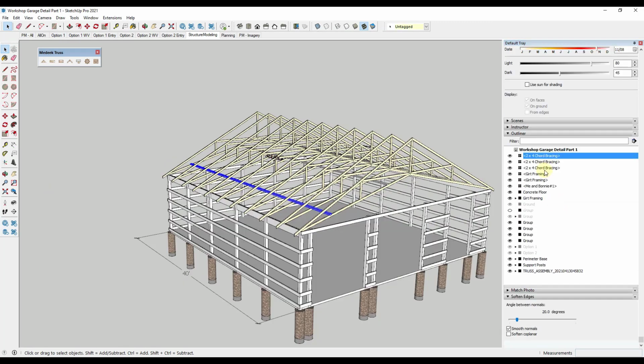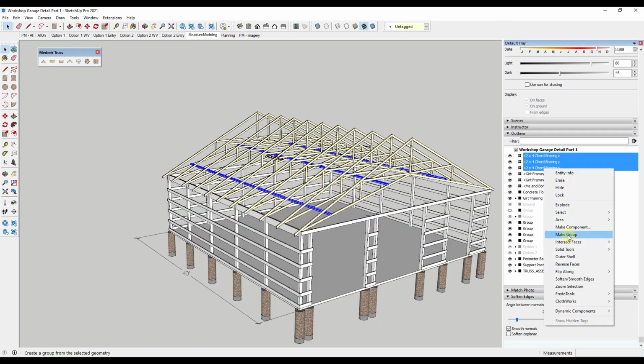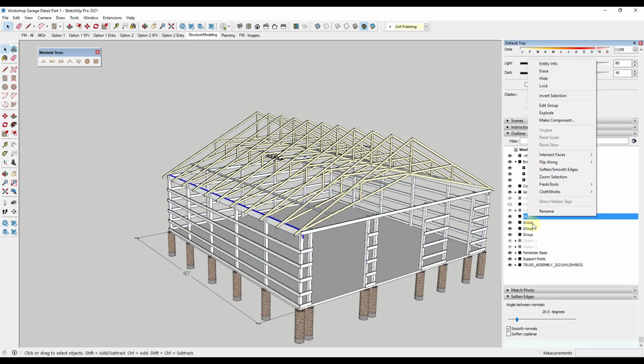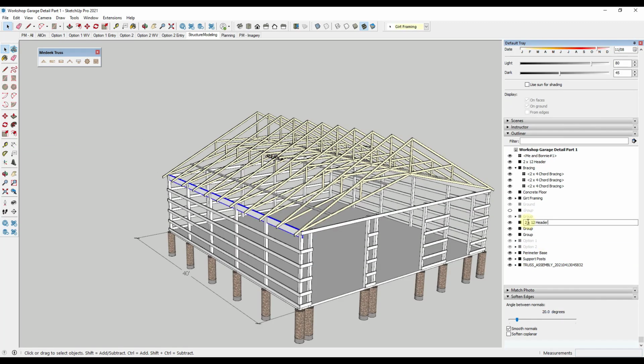And so I'm going to go into my outliner and I'm just going to group these and rename them. So I'm just trying to stay organized. So I'm just going to call this bracing. And this is something that I've been kind of bad about. It's really hard to stay disciplined about keeping everything organized because you want to just keep modeling, but it's really going to make your life easier if you do keep these organized as you go.